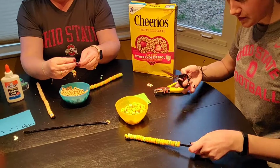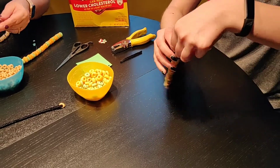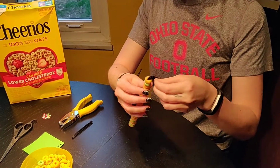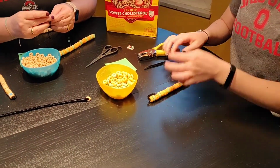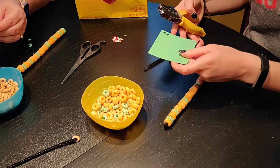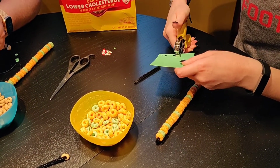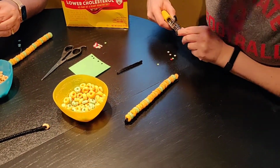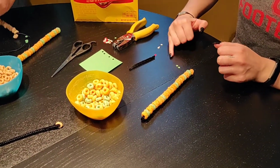I have a lot of pipe cleaner left, so I'm going to cut off at the top. Leave enough so that I can also curl it down like we did at the beginning. So, friends, after you've made your pipe cleaner or your string with your caterpillar, you can put eyes on it if you want to. So what we're doing is we're using hole punches and using little colored pieces of card. Devin's got a star hole punch. Logan has a circle. Did you finish yours up, Logan? You can use pom-poms. If you want a color on them, it's completely up to you. They are your caterpillars.